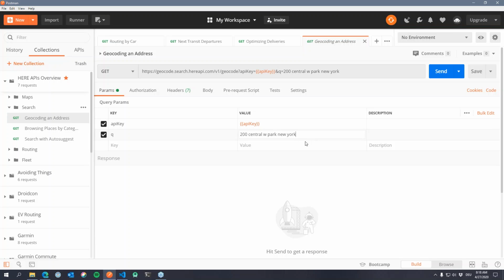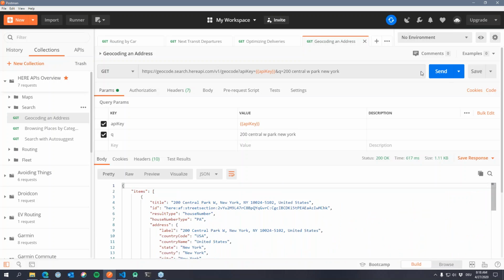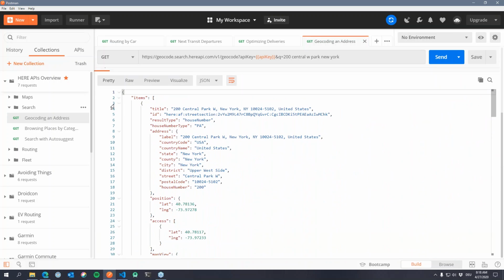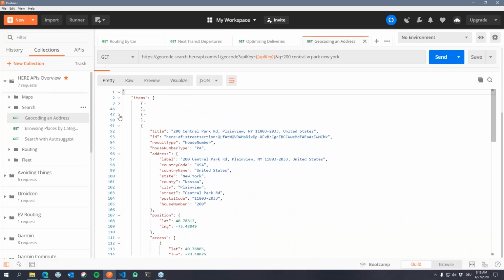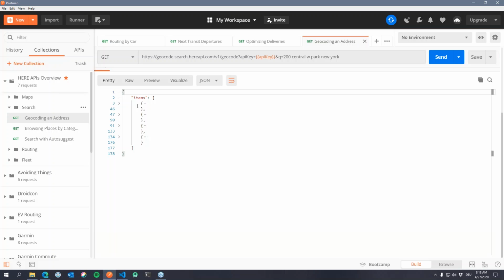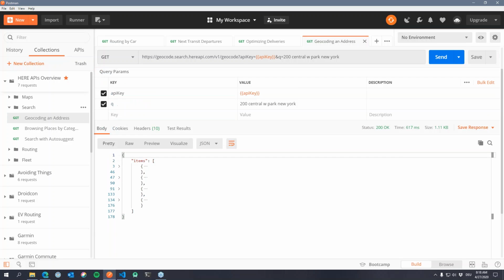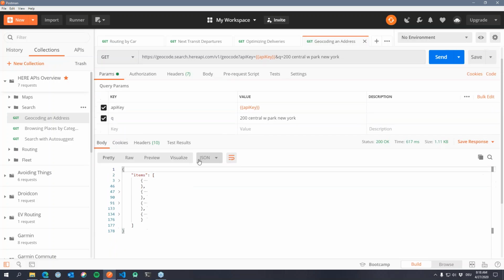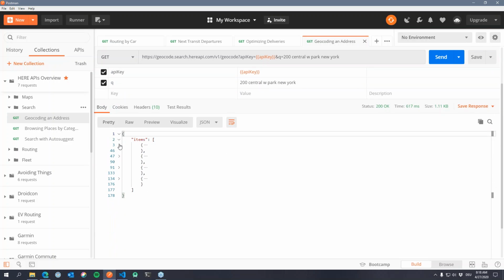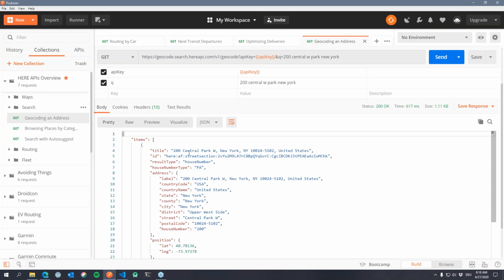So again, imagine you're in New York, you have some sort of ride-hailing application, and it asks you, where do you want to go? And you start typing a text, and this is what you type, and you hit enter. How do you actually find out where that is? We're going to send this off now, and we get a JSON response back, and you can see there is a list of items, gives us multiple responses, which means that the thing we've put in is maybe not specific enough to map exactly to one value. Though we'll see the first response is actually pretty good, is probably what we wanted. It is 200 Central Park West, New York.